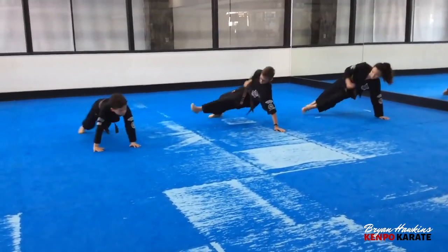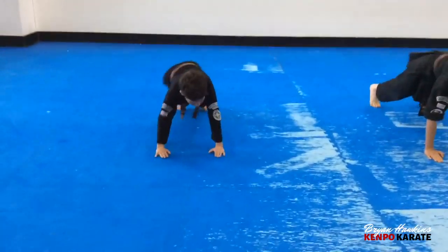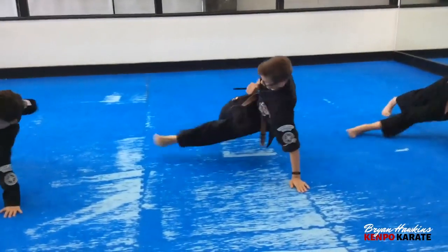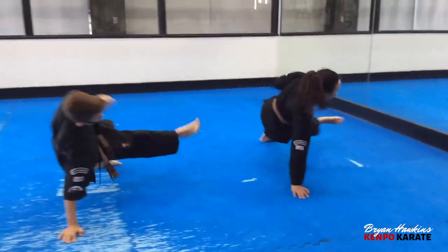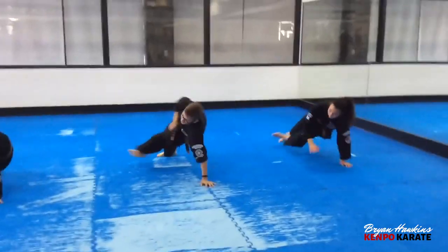Good. Now let's do 30 seconds continuous. Ready, go. Good, keeping that butt not too low. You don't want to dip your butt. Have good balance. That foot shouldn't touch the mat. Keep that core nice and tight.